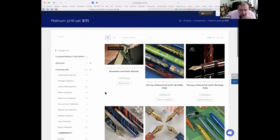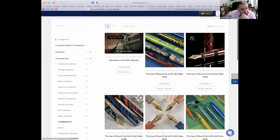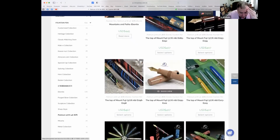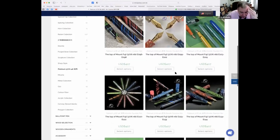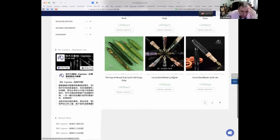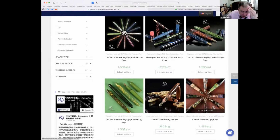So these are the variety of 3776s you can get. You can get one of these that looks like a bamboo thingy. And these are all in the $400 range and slightly higher. But if you're interested in 3776 nibs and the one pen's a little too small for you, the variety is just amazing here. So this is one of the models I got.